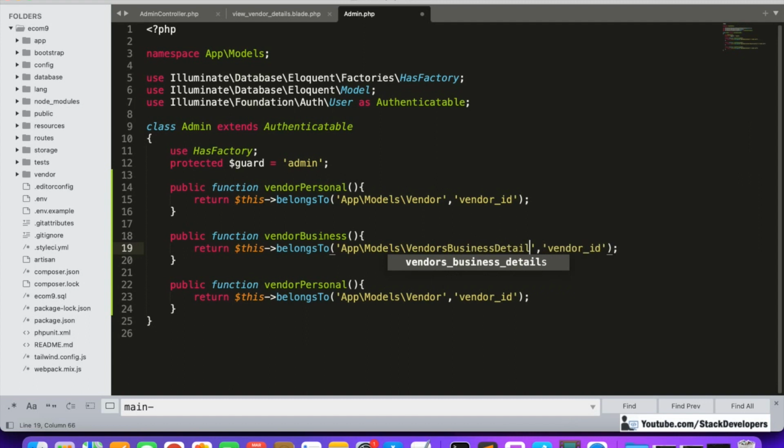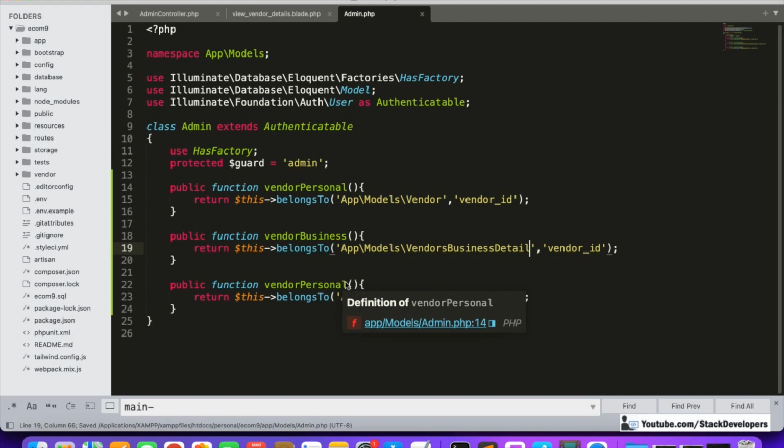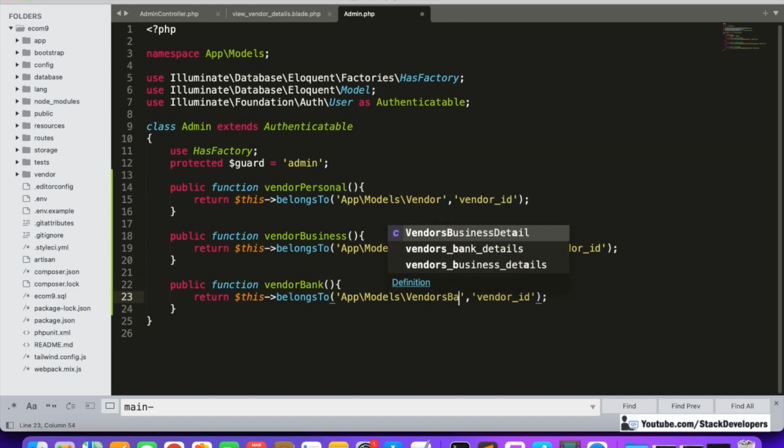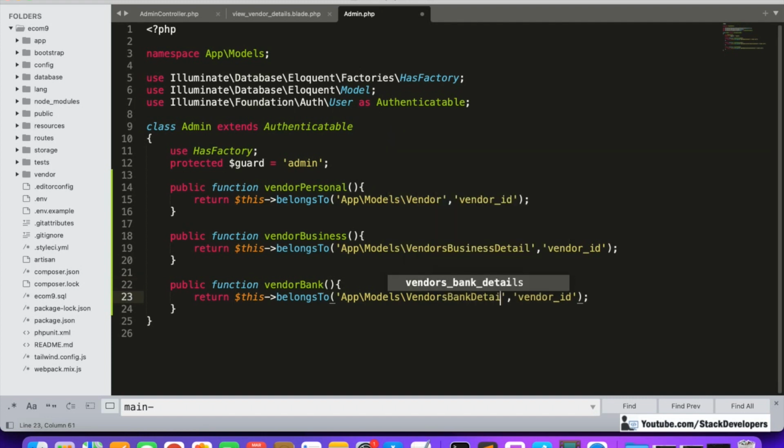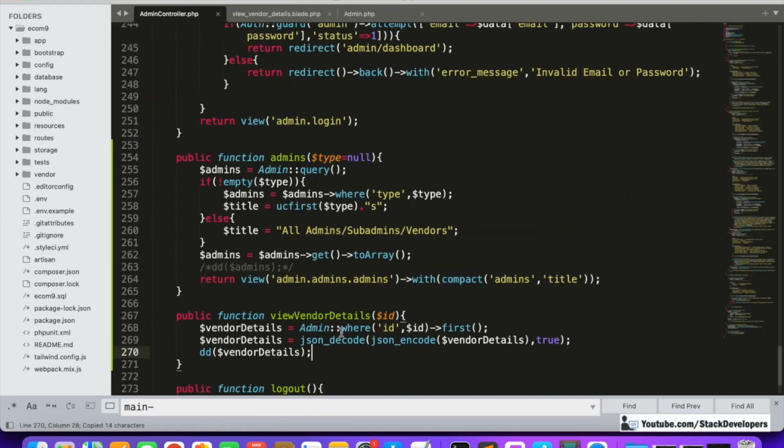This model will come, and here we are going to have vendor bank, also to have vendor bank detail. So we are going to use all these three in our query here, admin.